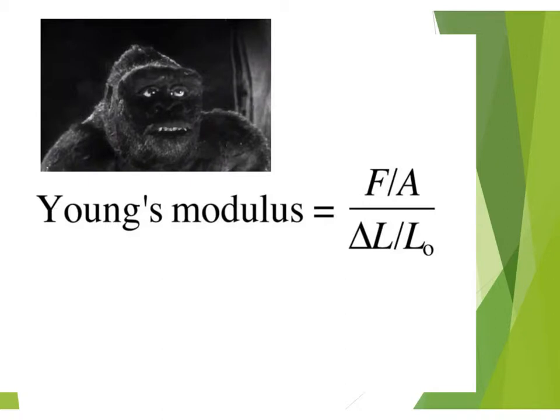Now sometimes we are asked to determine how much a spring will stretch. And to do so, we can use Young's modulus. Now this is also known as the elastic modulus, and it was developed by a 19th century British scientist by the name of Thomas Young, and it's a measure of the stiffness of a solid material. In other words, it's the mechanical property of linear elastic solid materials, and so we can define this as a relationship between the stress, which is the force per unit area, and the strain, which is the proportion of deformation of an object. So let's see how we would use Young's modulus to determine how much a spring would stretch.